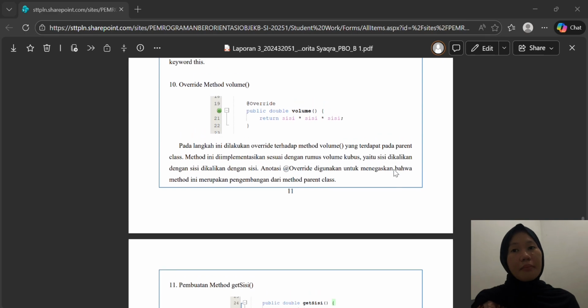Next step is overriding the volume method. Here's the most important part because I rewrite the volume method using the actual cube formula, and override ensures Java uses the specific formula instead of the one from the parent.